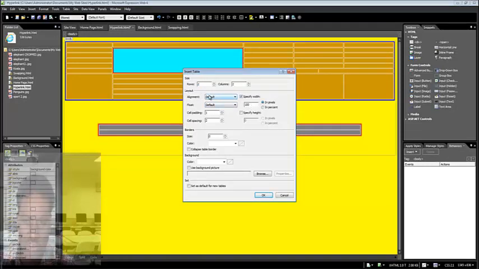Okay, here let us specify this time, leave it as default and make it pixels. So let us make this a 500 pixel size, and let us set the cell padding and cell spacing, and let us set the size of the border, this is to see the difference, and select a different color and background color.